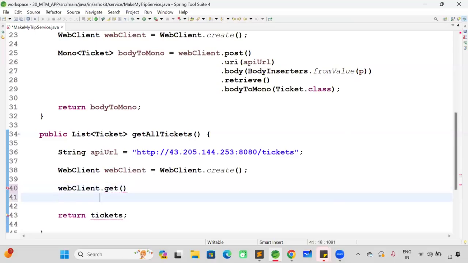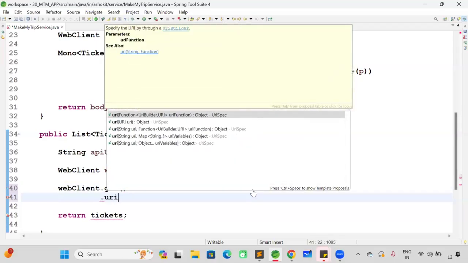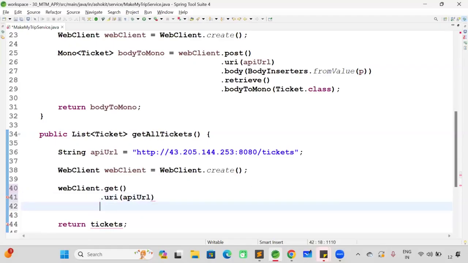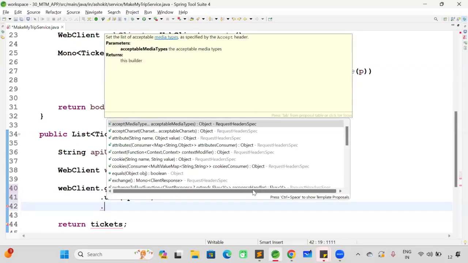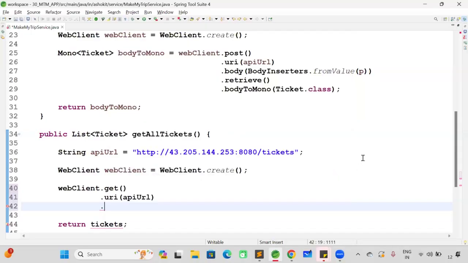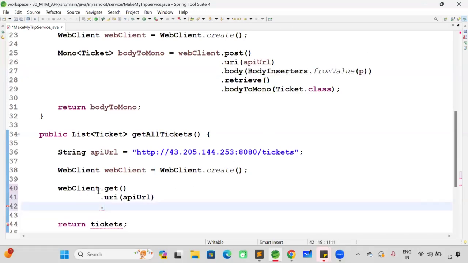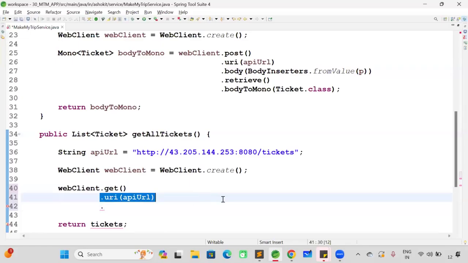I want to make a get request dot URI, which is our API URL. Do we need to send any body for that? No. For post request, we will send the data in the body, but for the get request, body will not be available.